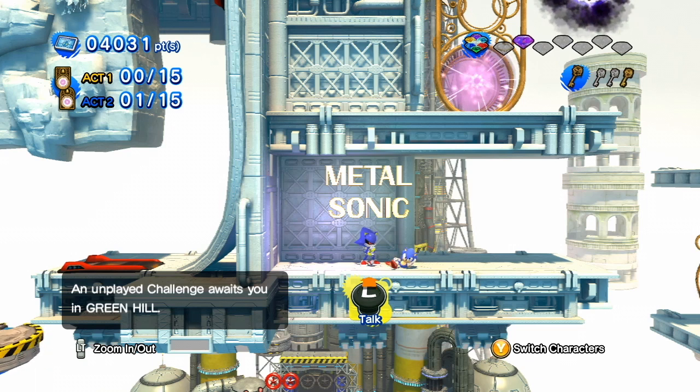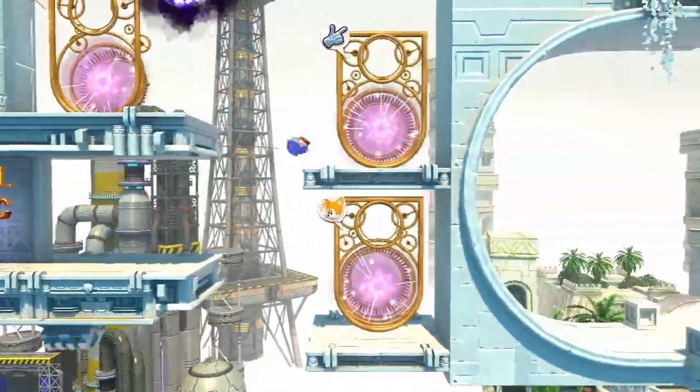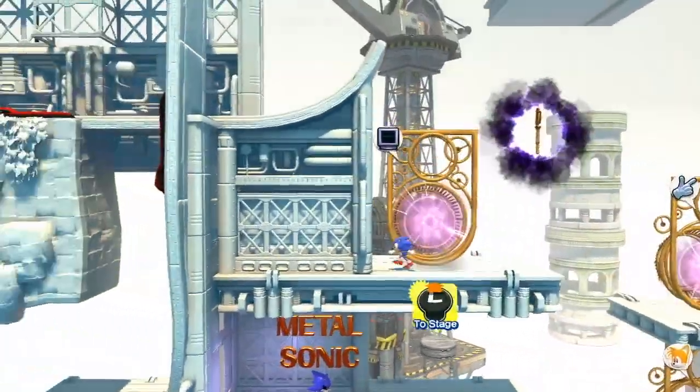And welcome back to more Sonic Generations. Last time, we saved Sky Sanctuary and defeated Metal Sonic for a Chaos Emerald. This time, we still need to find two more keys before we can challenge the boss of the area. First of all, I want to go up here to complete this challenge.